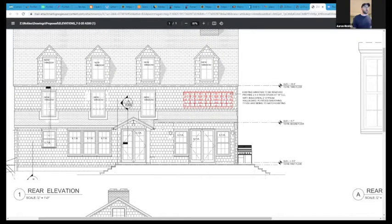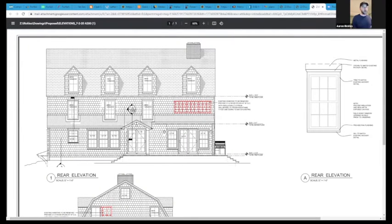Okay, so this is the back of the house. Let me zoom out a little bit. We had done an addition to the back of the house 5 years ago. So this whole ground floor in the back looks different. We went to you guys 5 years ago and we talked about that. Now, all we're changing are the windows across the top of the third floor and the windows in this third floor. The alteration to the exterior is where this red is.